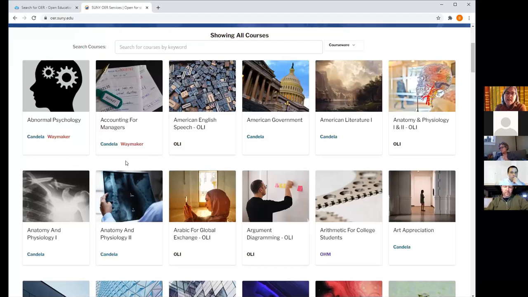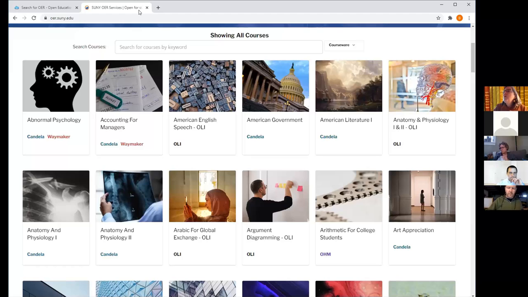Also just wanted to highlight and emphasize that the SUNY Ready to Adopt courses that you're seeing here on this page have all been vetted for accessibility. So that's not something you would need to be concerned about. They've passed the test and they're set for that. The other plug I'll put in, another advantage of the SUNY Ready to Adopt courses is they're focused on undergraduate students, particularly for their first 2 years. So there's a lot of content that might be applicable to courses taught here at Hudson Valley.